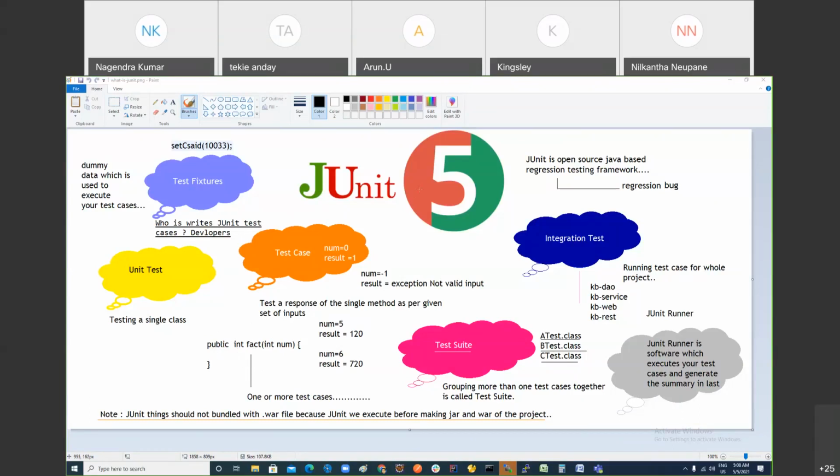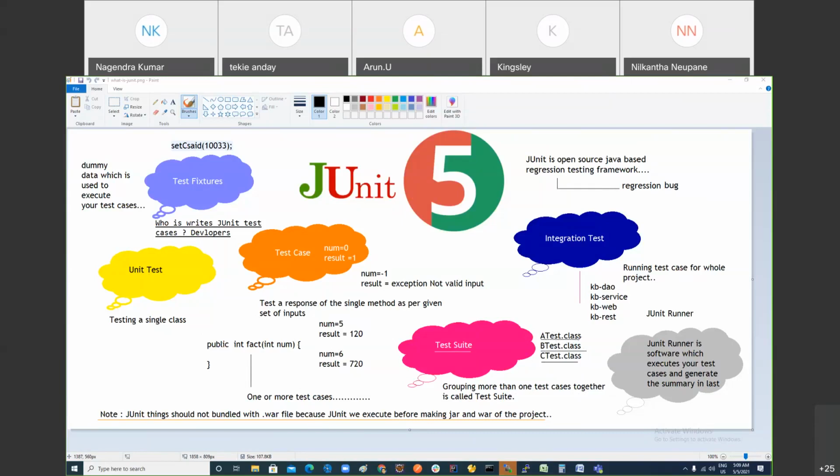Test suite. When you have multiple unit test cases and you want to run all together, you can make a test suite. Grouping more than one test case together is called a test suite. We have A test class, B test class, C test class, and you can run them one by one, or all together.